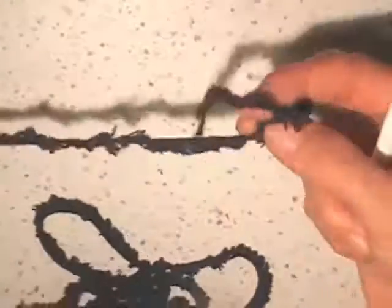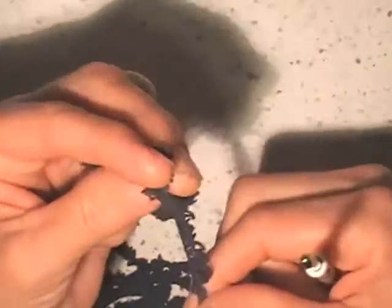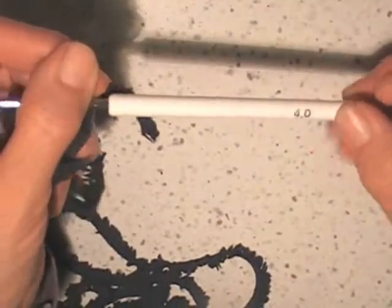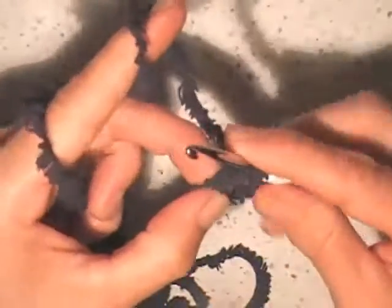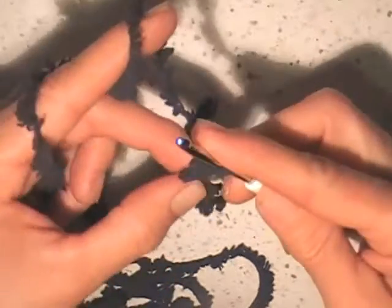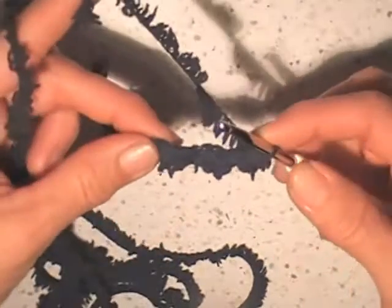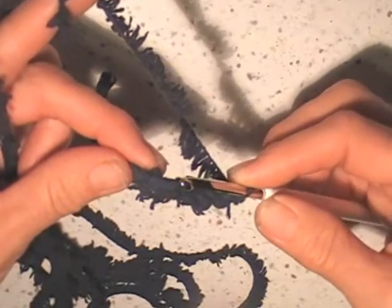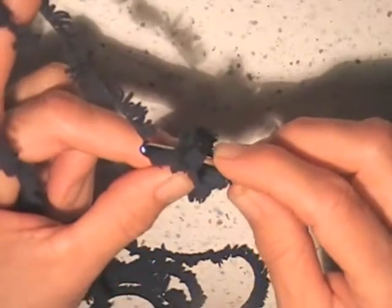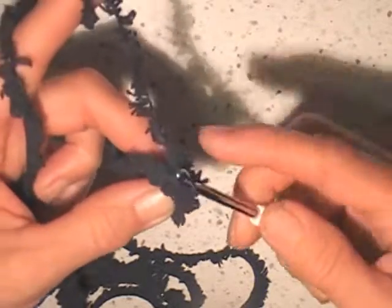It's a little bit different to crochet this structure yarn, but I think you can do it as well. So we are taking our hook number 4 and the structure yarn, and now make one loop, and we need 4 chains now. 1, 2, 3, 4. We close this loops into a ring. For that we go with the hook into our first chain and make one slip stitch, so that you go with the yarn through both loops.